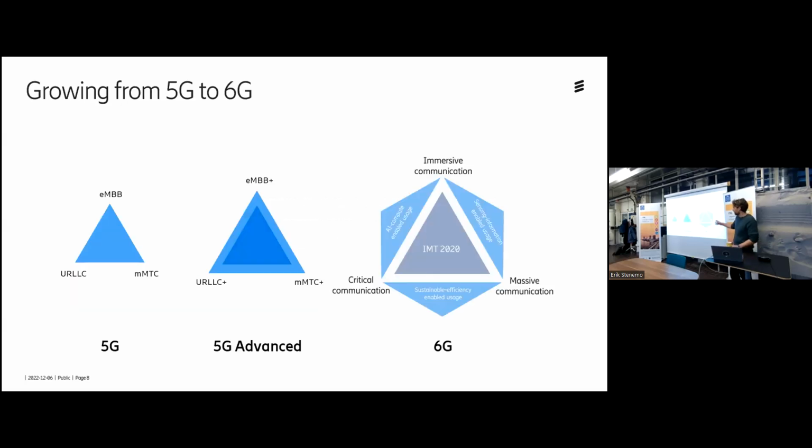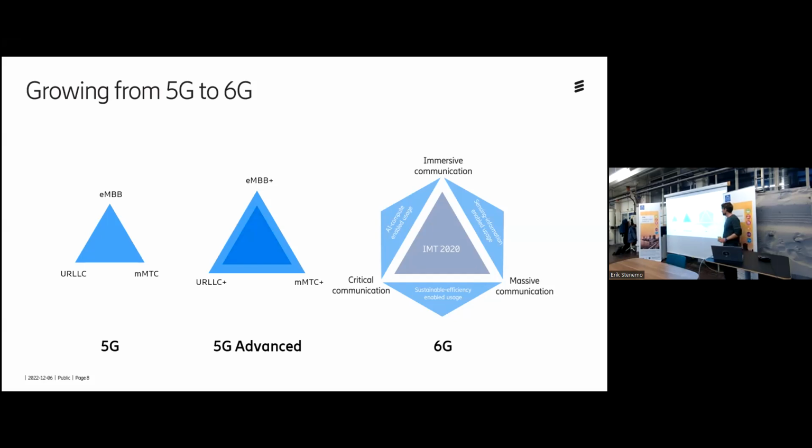Okay, so now we are in 5G, and I don't know if you have seen these type of figures before, but 5G usually is described as being about 3 different areas: mobile broadband, eMBB, enhanced mobile broadband, URLLC, ultra reliable low latency communication, and mMTC, massive machine type communication. And this is something that is being worked on and extended even further. So we are now in 5G advanced, and we add sort of a plus or 2 on these services and try to make them even better to address even more use cases.